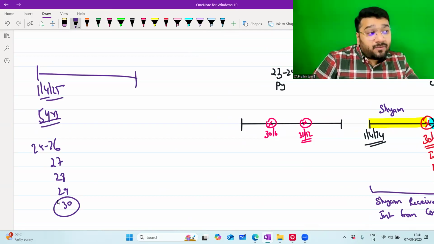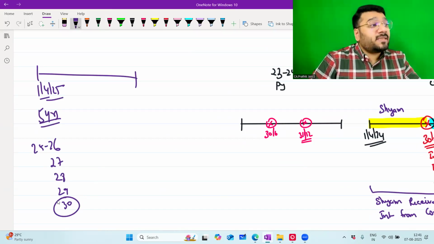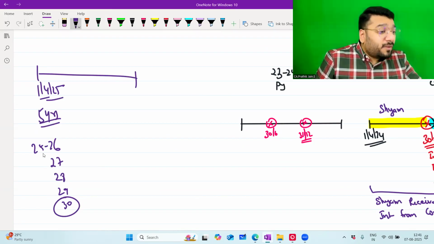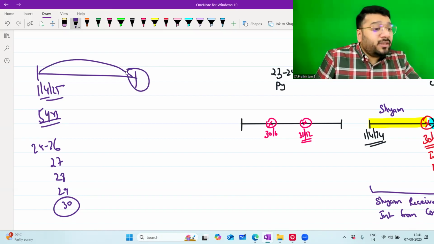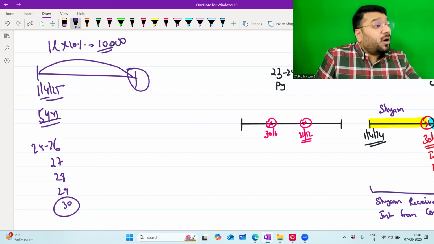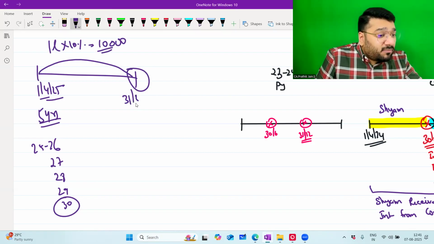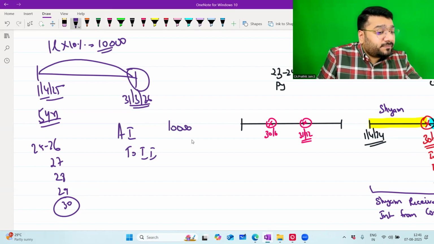Are we following the cash basis of accounting or the accrual basis? Accrual basis. Record income when it is earned. From this period to this period in the first year, don't you think your interest is accrued? You invested 1 lakh rupees at the rate of 10%. So what is the interest? 10,000 rupees. So the accrual concept says that as on 31st March 26, you have to pass an entry called accrued interest account debit to interest income, 10,000. 10,000 is my income for the current year.